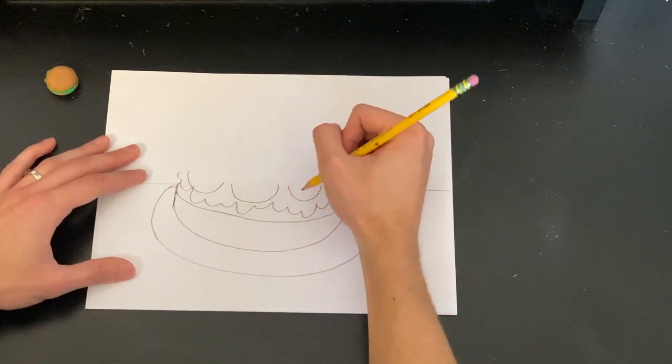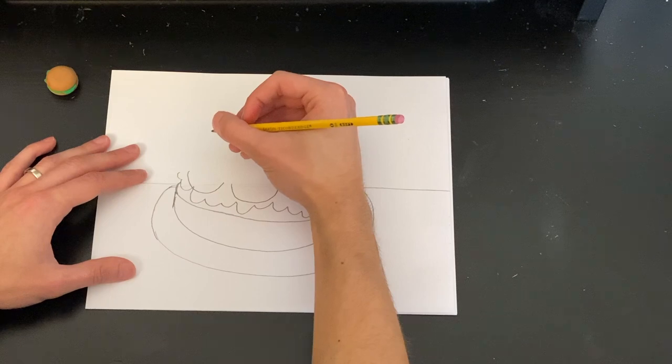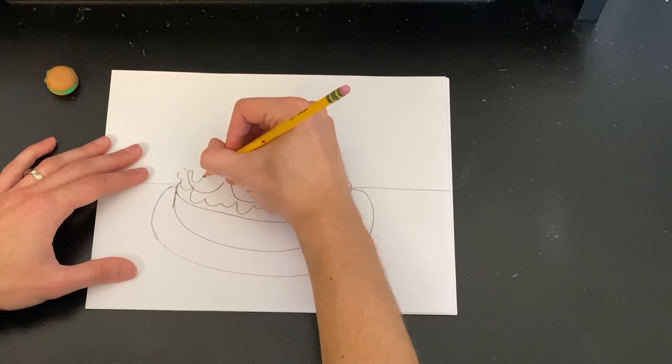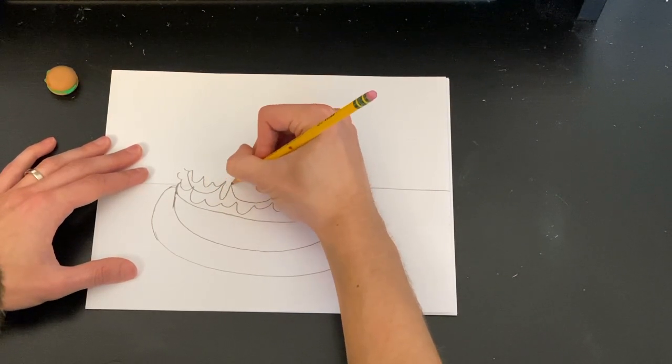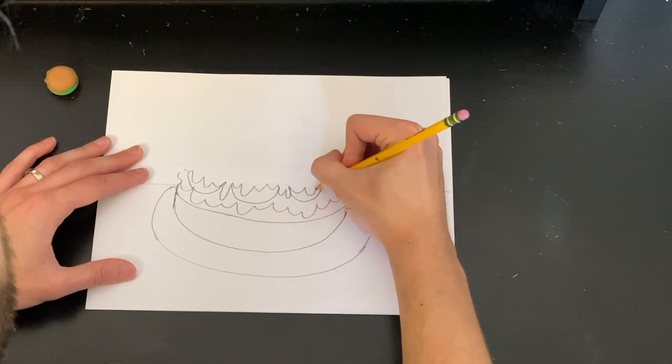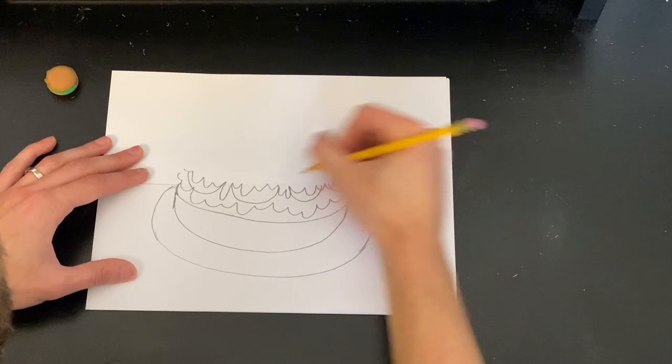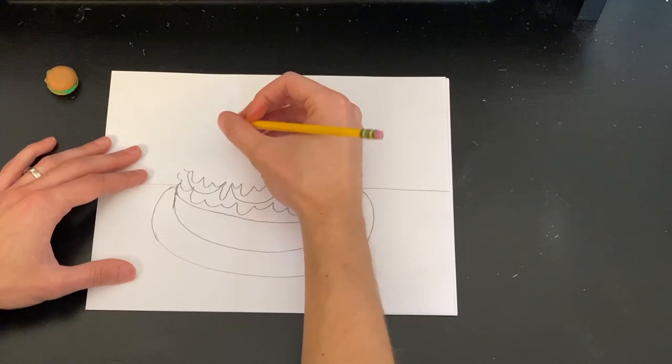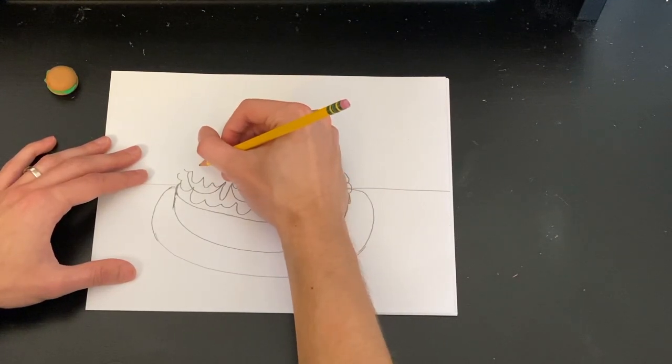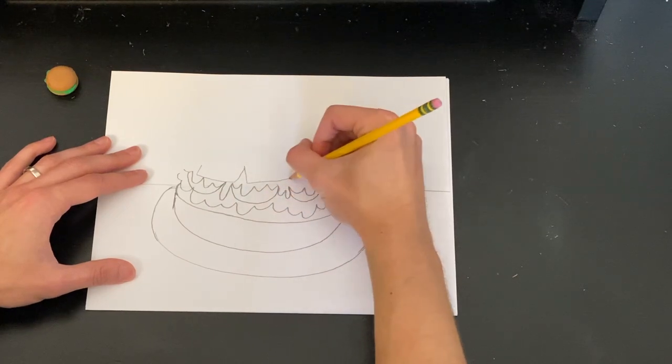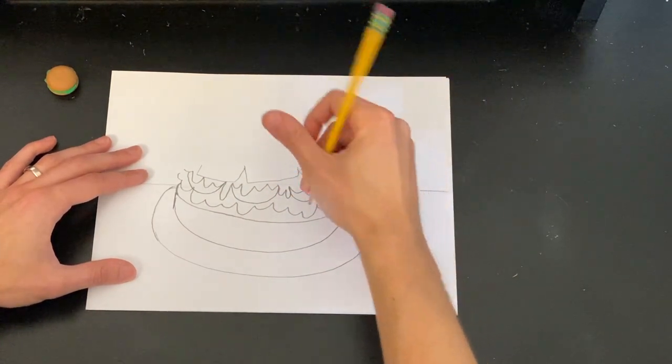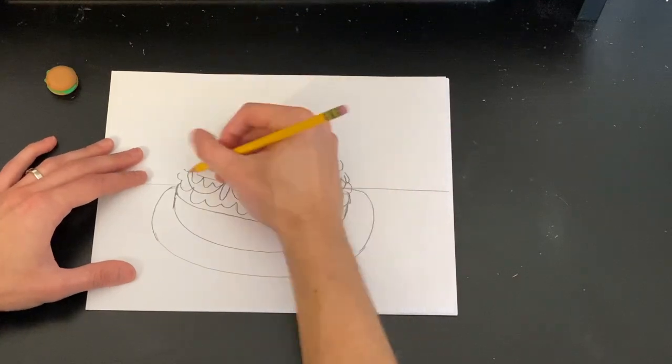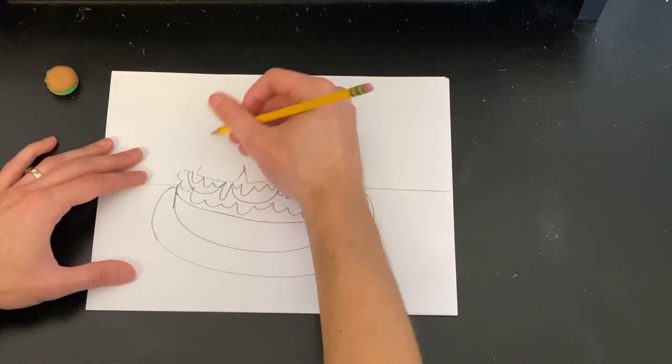Let's make a large letter U, another large letter U, another one over here, and a smaller one here. And then let's leave the top open again for the next layers. And we'll add details in a little bit. On top of this, let's add some ketchup, or maybe you like mustard instead. And to do that, we're going to have a bunch of long letter U's just dripping down, dripping all over our tomatoes and onto the ketchup even. And we're going to leave this even open because we're going to have some melty cheese. So to make some melty cheese very lightly, let's make some rectangles. Let's have maybe three rectangles.